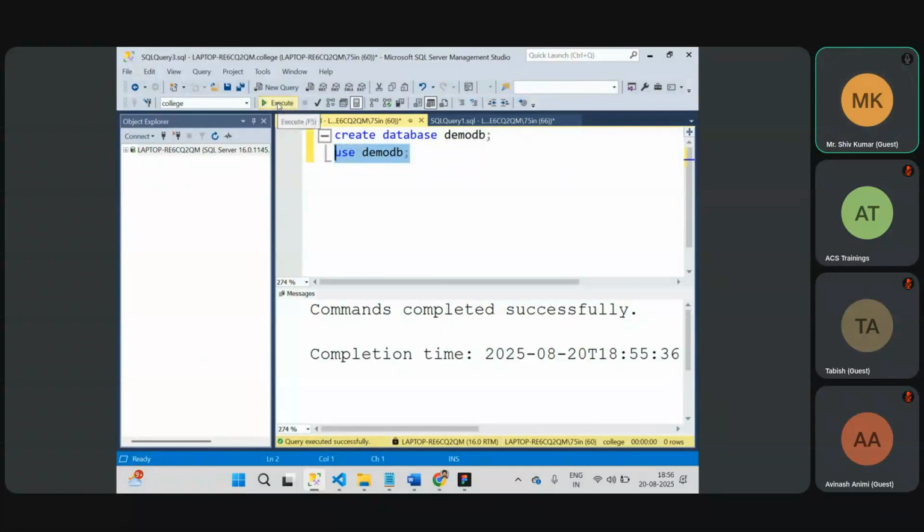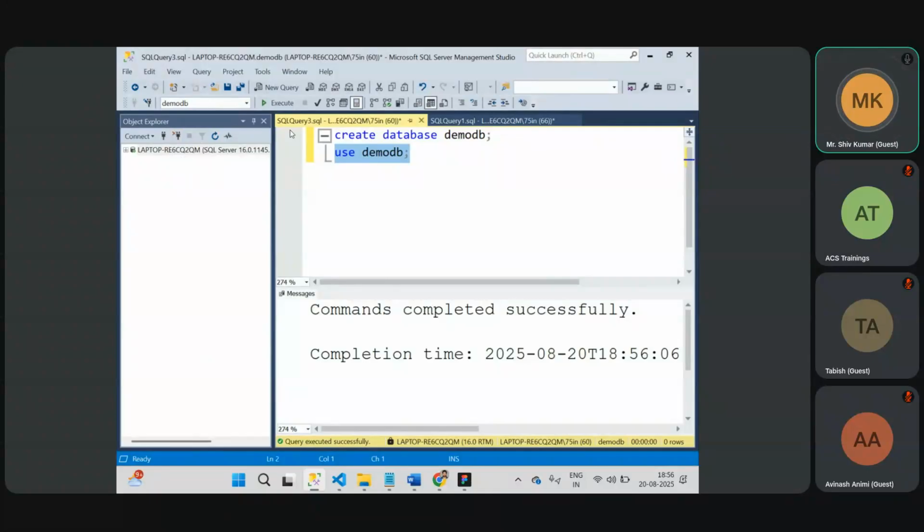Select it and execute it once again. If you executed this, in that corner you can check, demo DB will appear there. To find out which database I am using right now, look into that box, demo DB. That is the database you are using.